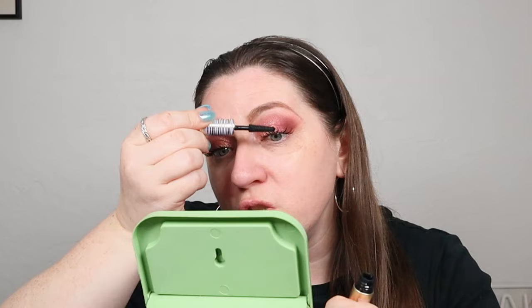Let's see if the right side is buildable. I just dropped my chair down a little bit so you guys can kind of see the curl in the lashes. It's already dried. It's pretty crunchy already on that right side. So buildability, 50%. It's still building. It's not too bad. It's not getting clumpy, but you can feel that it's already a little dry. So it does dry fairly fast. Yeah, buildability in the 50th percentile, I would say. I like it with one coat though.